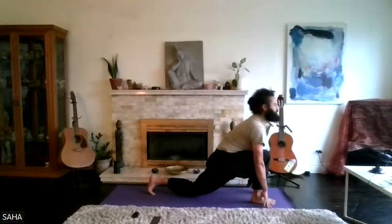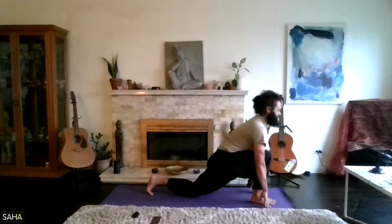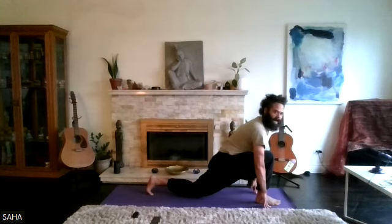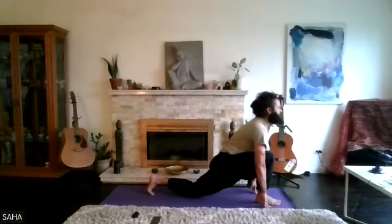Inhale on the fingertips, lift the chest, gaze up to the sky. Exhale here. Inhale, maybe pulling yourself forward a little bit, but making sure that front knee doesn't ever go past the toes. Keeping that back toe tucked. Inhale, pull the chest forward, lean into the hips a little bit, stretch that left quadricep.